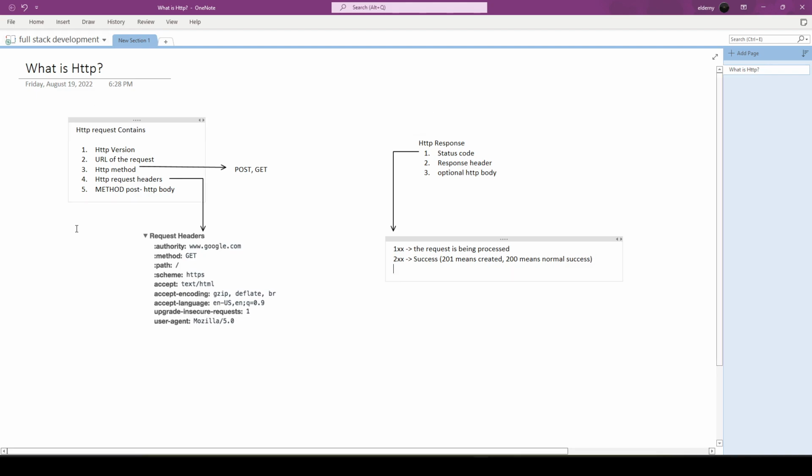So if you see a response starting with 2, that means whatever you were doing was successfully done. If you see a status code starting from 3, whether it be 300, 302, 301, it means you were redirected from one page to another page. Mostly it's 301.